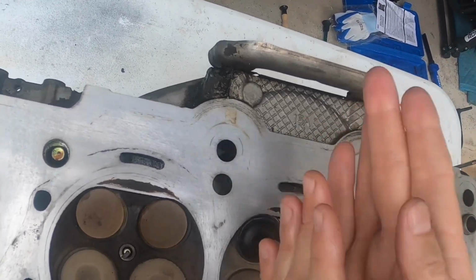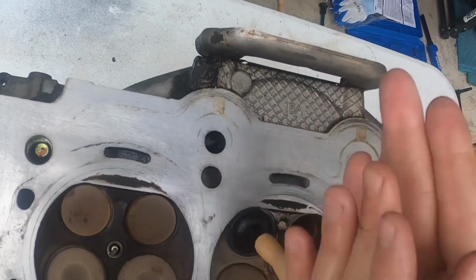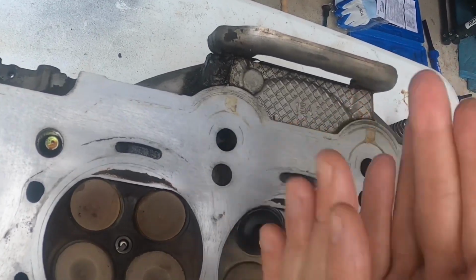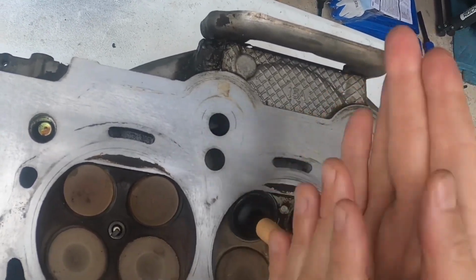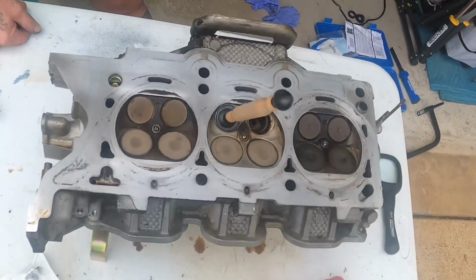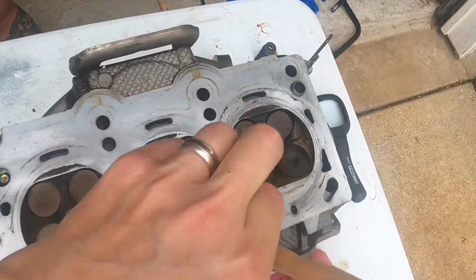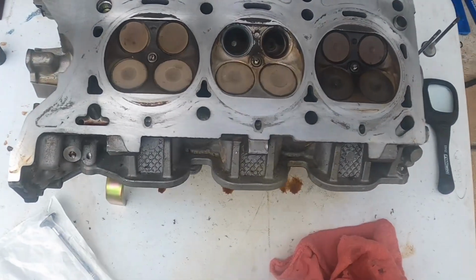Of course, I just put some more coarse on it, but we'll clean it off and then do another corner real quick, and then we'll do the other valve too. All right, let's go ahead and pull that out and clean it off, and then we'll check it.